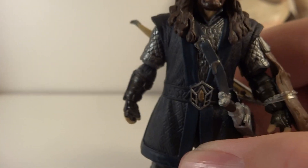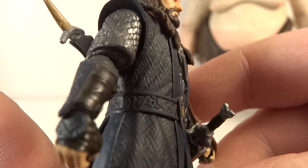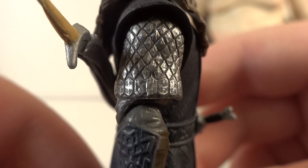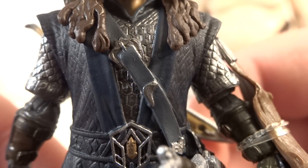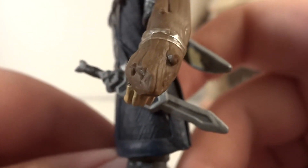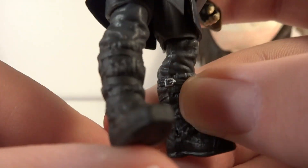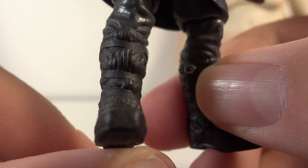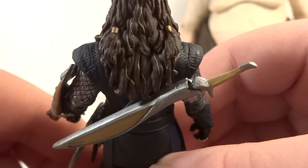For a 15-inch figure it's very nice. As far as detail on his clothing and everything, he's got a lot of nice detail. Looking really cool. The armor on his arm is really nice — the individual diamonds that are done are really cool. And then just the detail throughout it is very cool. Before we go into the accessories, let's just finish with the sculpt. As you can see here on the boots, they look very nice. Lots of nice detail with this figure, which is just really nice.